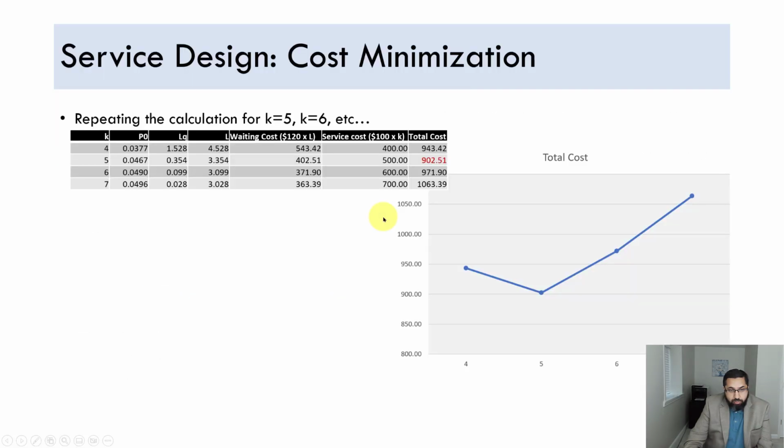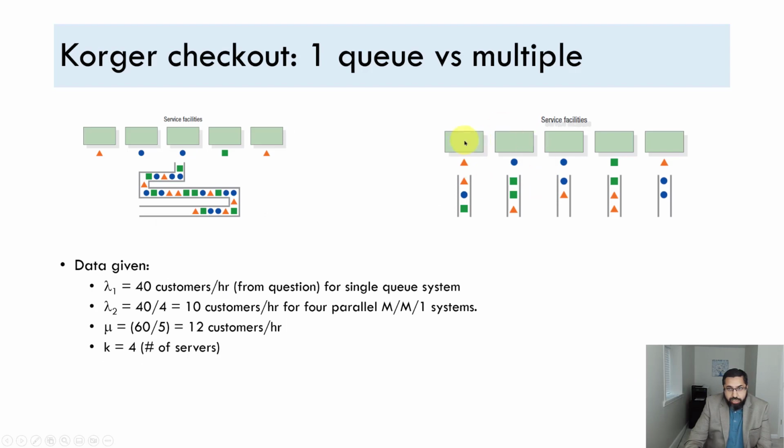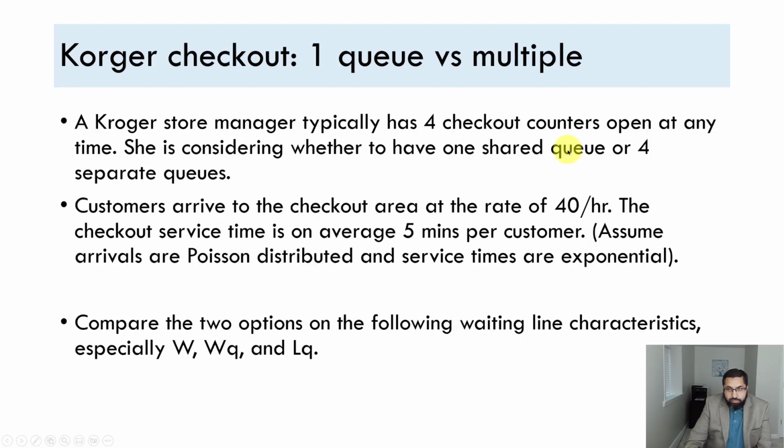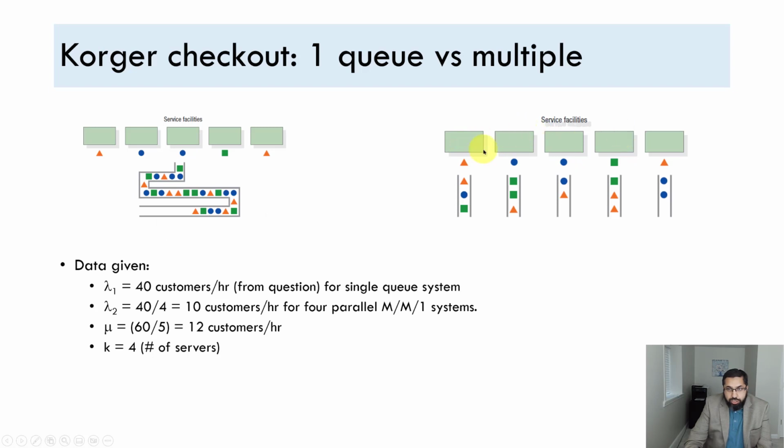Now, what about the MM1 systems? What about this picture here, where you have four cashiers, and each cashier has their own queue? Well, if you have 40 customers per hour arriving to these 4 checkout lanes, each cashier will see a load of 40 over 4 or 10 customers per hour, because the 40 customers per hour will be split across 4 cashier lines. So each cashier line will see an incoming rate of 10 customers per hour. So 10 plus 10 plus 10 plus 10, you get 40 per hour coming total to this area.